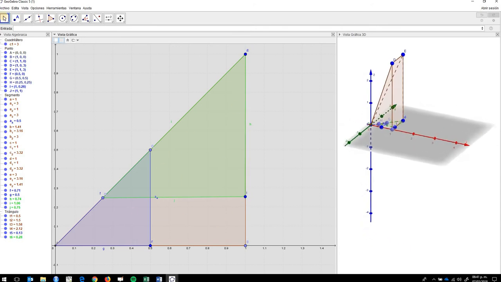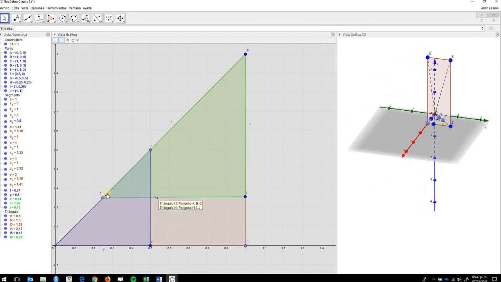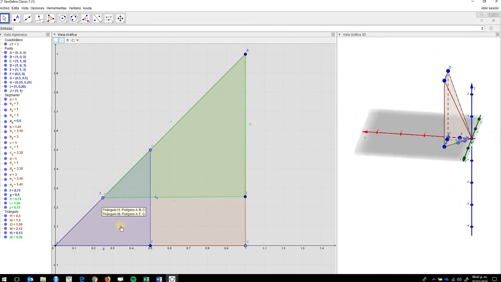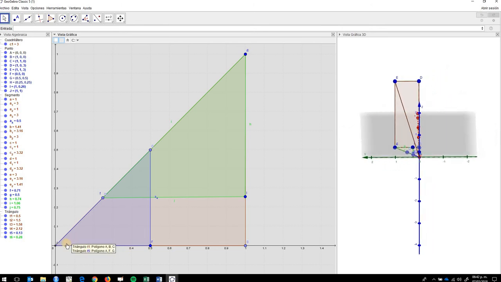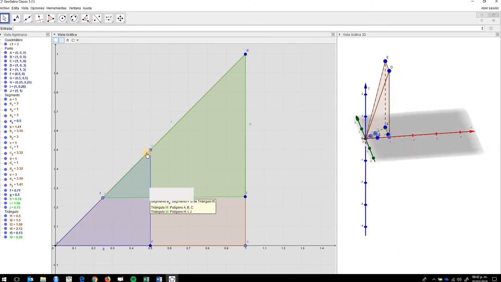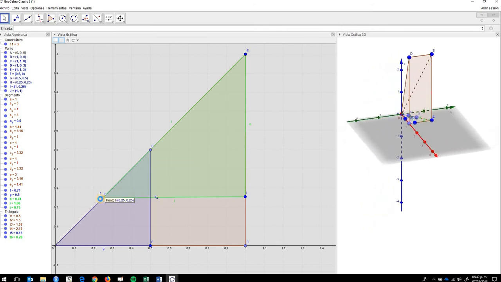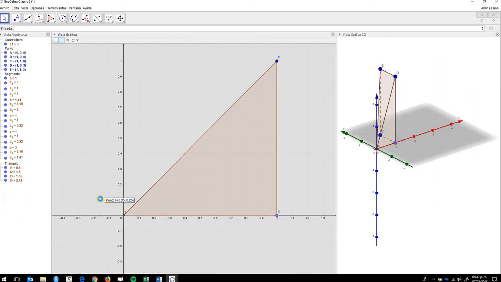So the green triangle represents the second condition in y. These are all the points where y is greater than 0.25, and the blue triangle represents all the points where x is less than 0.5. So since we want both conditions at the same time, of course the intersection is going to be just this small triangle. So let me undo everything. Well, not everything, but these points that I included, and let me draw just the area that we want.